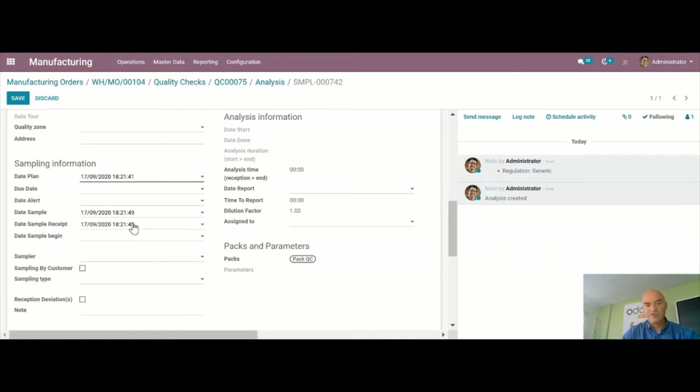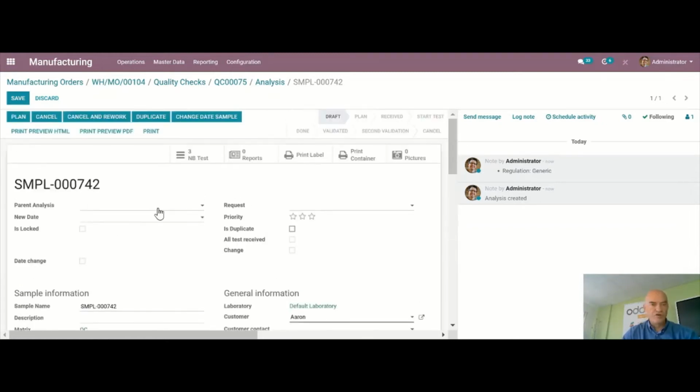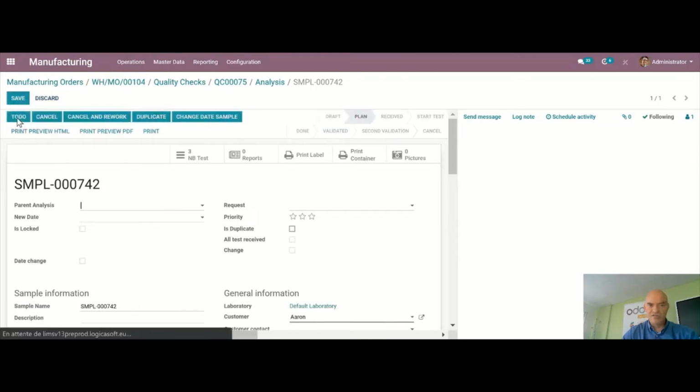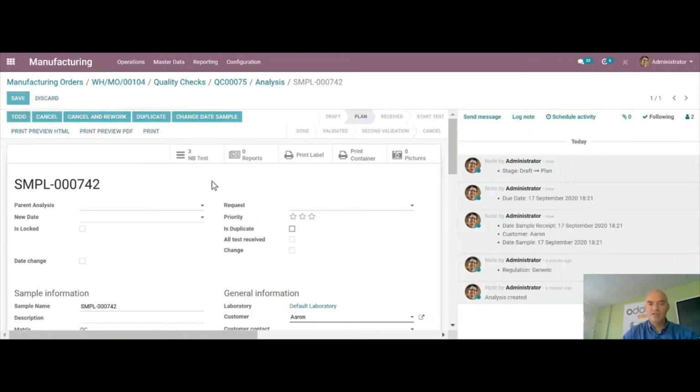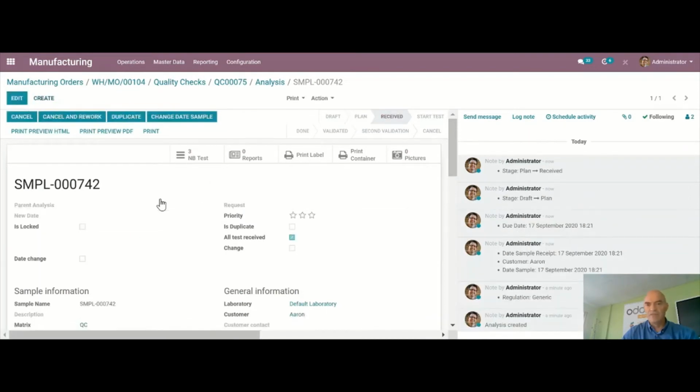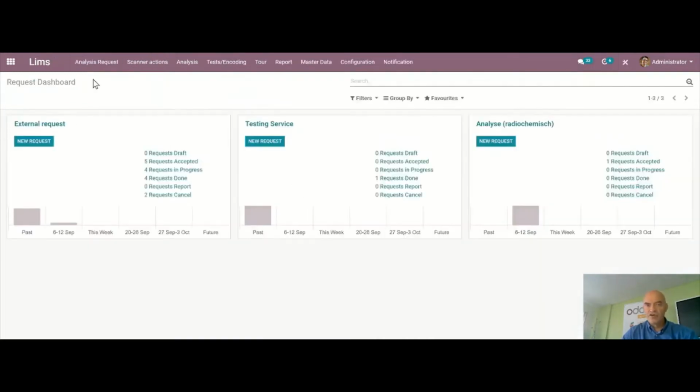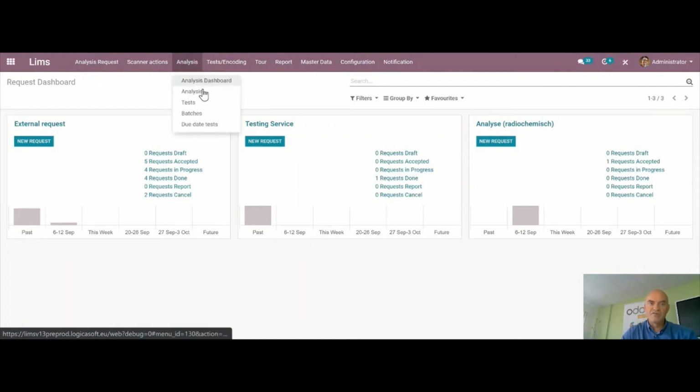This is important when especially you are going to analyze unstable parameters like bacteria or volatile materials. So if you are not quick enough to perform the analysis, then the analysis is going to be out of delay. So let's hurry to do it. Let's finish the reception, and I mark it as to do. Okay. So we have all the information also on the analysis. And so let's shift to perform the analysis on the LIMS module in itself, because we have all the information that we need also here. Let's find our sample here.